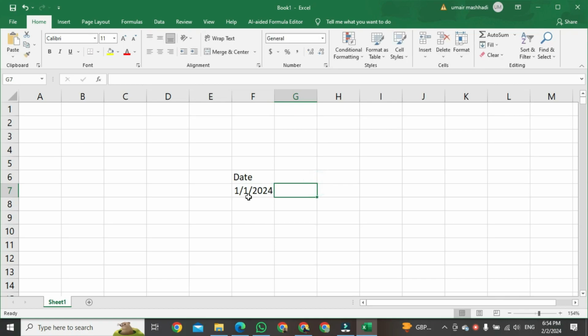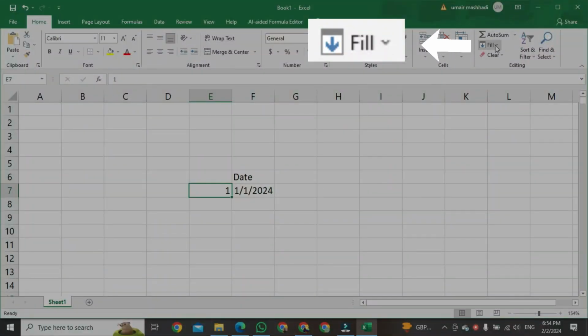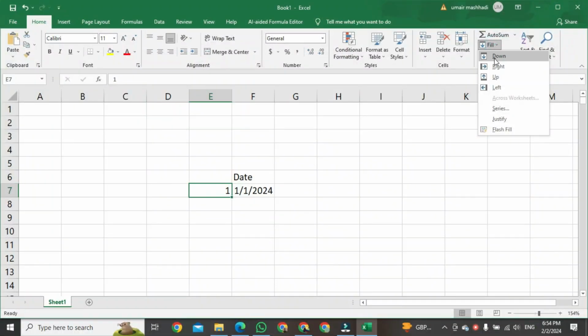For this, go to the left side of the cell, and here, you will just type 1. After typing 1, go below and then back. After backing, go to the right side of your PC screen, and here, you will see a button of Fill. Click on it. After clicking, these options will appear. In these options, click on the Series button.